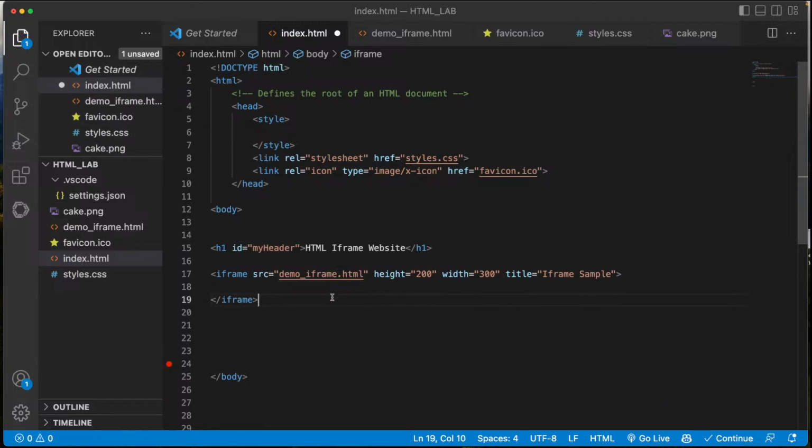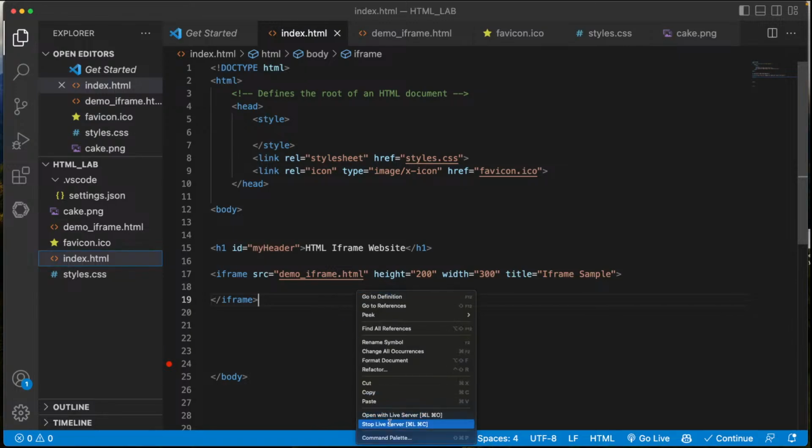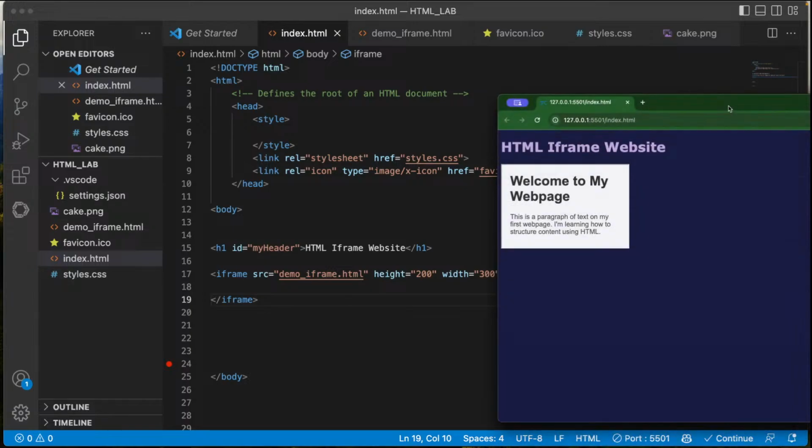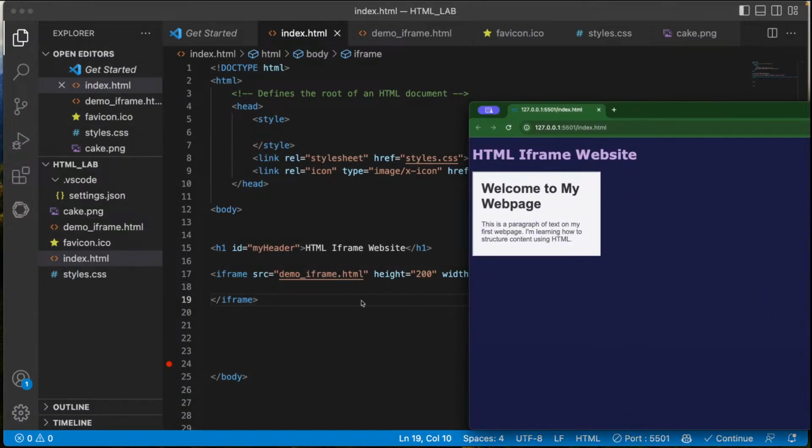And so now let's see what that looks like. So I'm going to go ahead and bring up the web page. And voila. See here, you see this title. It says HTML iframe website. And then inside the iframe, we have my sample web page that says, welcome to my web page.